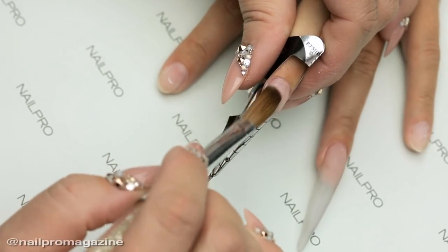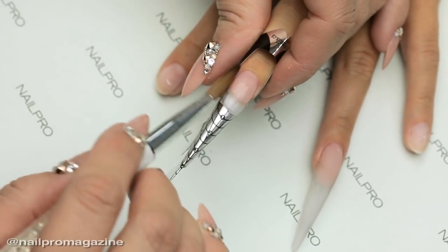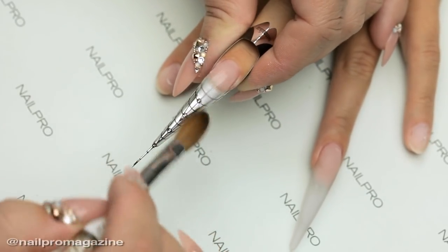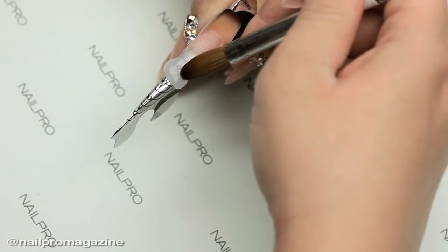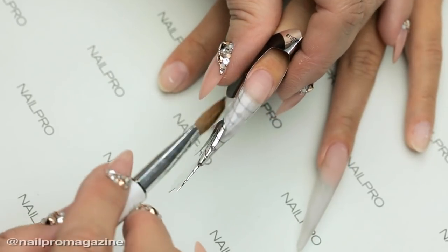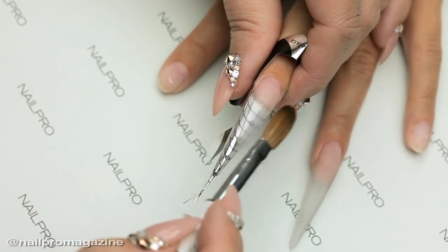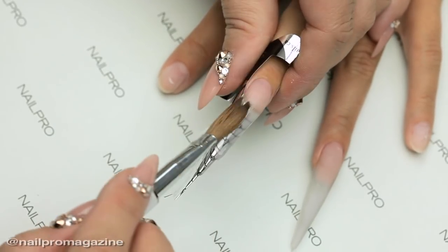Then I went in with some crystals and some beads, and I outlined my crazy zigzag French line. And then I placed my big, beautiful blue flower on top that I made ahead of time. So when you're doing a sugaring technique, you're not top coating that, because otherwise you lose the effect. That's right. No top coat when you sugar. So I applied a thin layer of Stick-It. I applied my glitter and cured it, and then the nail's done.